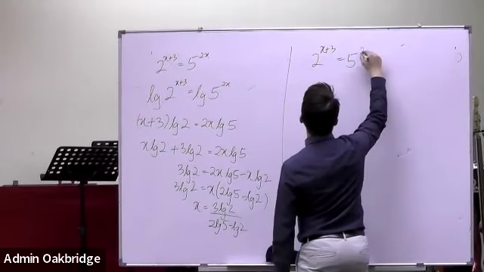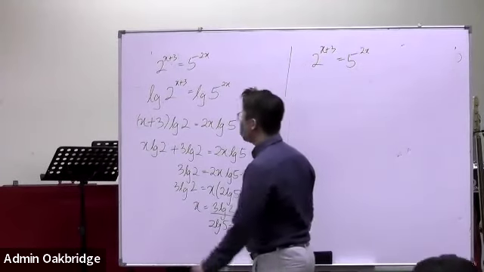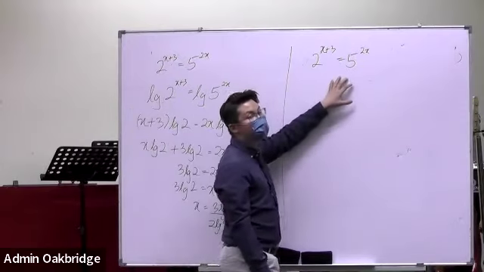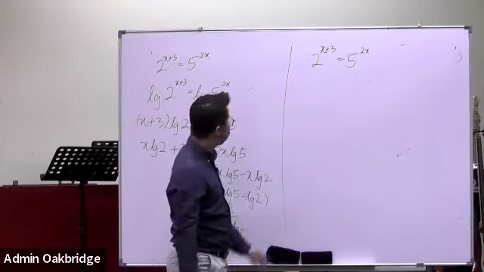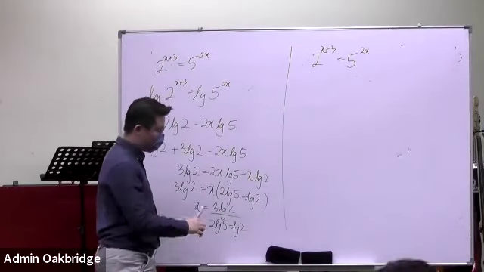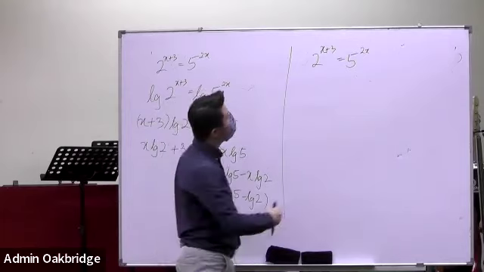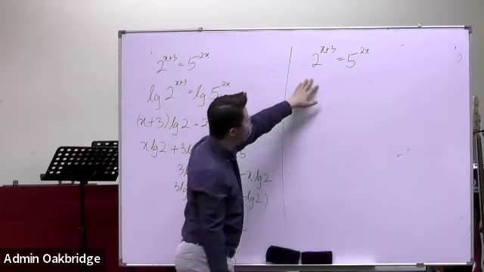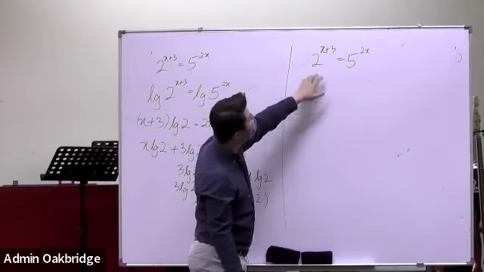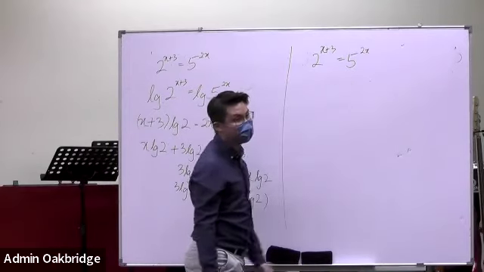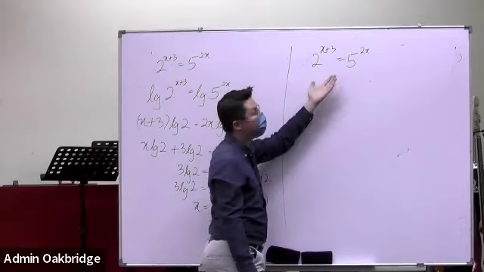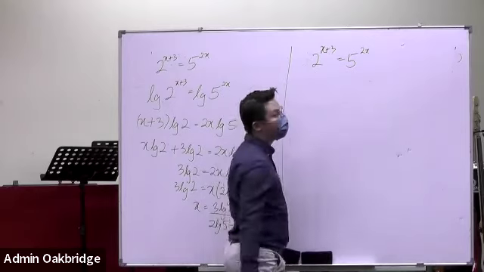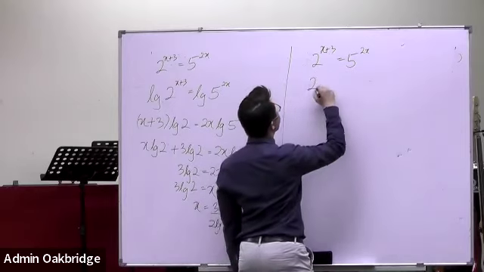Let's see the difference between these. When you see this exponential equation, you should always apply the log of indices, not the log. What should we do? You see, they don't have the same base. You check, they don't have the same base, and it's not possible for these two indices to have the same base. You can't change 2 to 5, it's not possible here. So what you're going to do is just break the indices. How do you break?